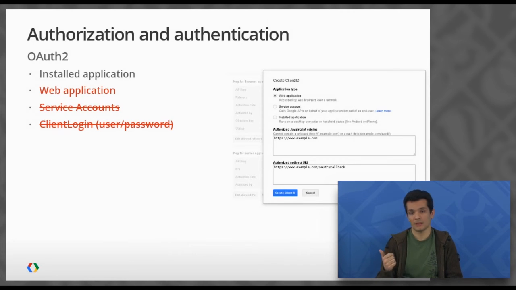And whereas you'd think that the latter is the correct way, it's actually easier to go with installed application because the user you're authenticating is yourself. So you don't want your own users to see this flow. You only want to do it once when you first deploy your application. So in order to do this, you create an installed application, you run through the flow once, you get the refresh token, you store that in your database or your configuration file or whatever you use, and you make sure to just use it to generate new access tokens as you need to make API requests.